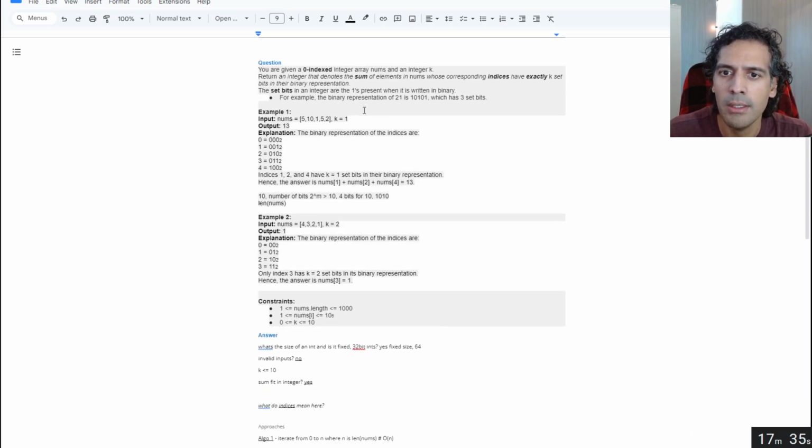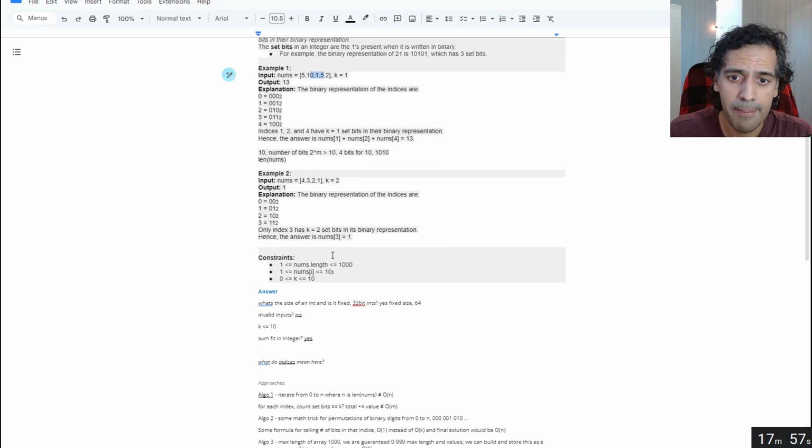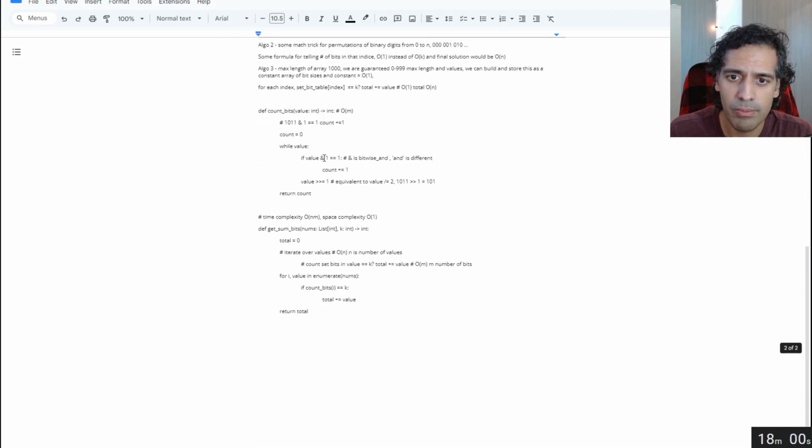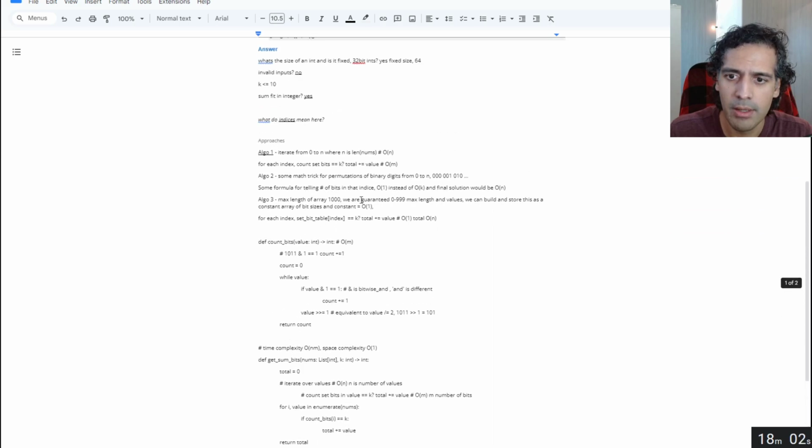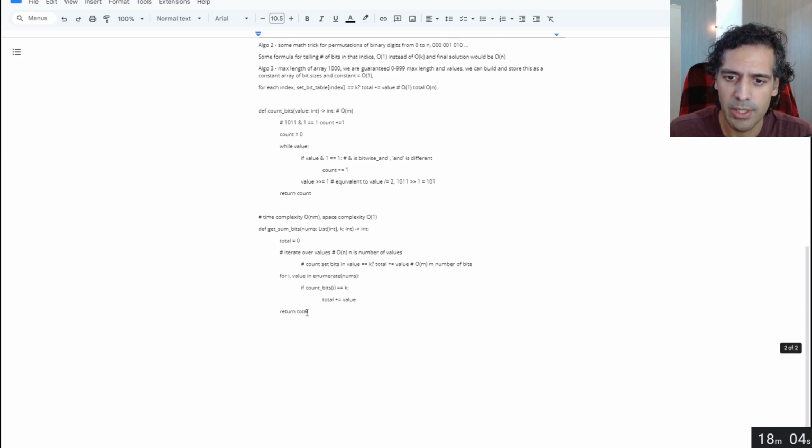So we're returning the sum of elements inside of nums, because here they said that indices 1, 2, and 4 have their set bits equal to 1. So the sum of those values, 0, 1, 2, and 4, gives you 13. Okay. And if it's an empty array, what happens? Do we return 0 or do we return none? I'm going to arbitrarily propose not 0 because that's how this one will operate.